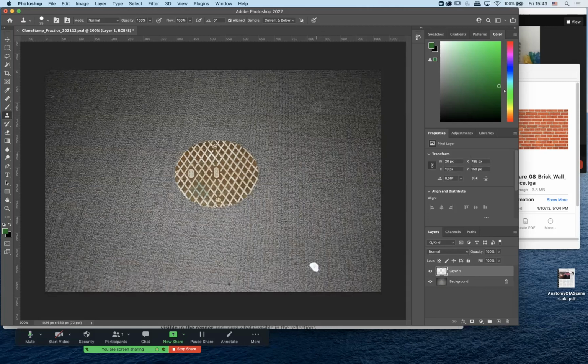So using the clone stamp is actually pretty simple. You always want to clone from an area that's very similar to what you want to cover up. You want to copy from it. So again, I'm going to come over here to the piece of white dirt above it, hold option, find a similar set of pixels, click, release option, take my stamper over and cover it up.